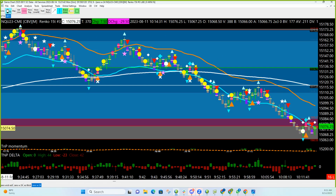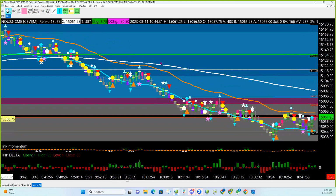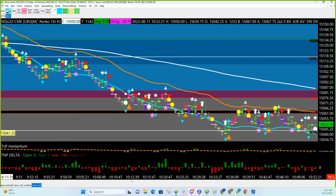Triangle down, plus sign. I might have gotten a scale on this. I might have gotten stopped, right? Come on down. Triangle down, purple bar, triangle up. I probably got a scale out of there at best, right? Again, not considering anything else. I'm just looking at the purple bar and the triangle up. No triangle up over here, right?